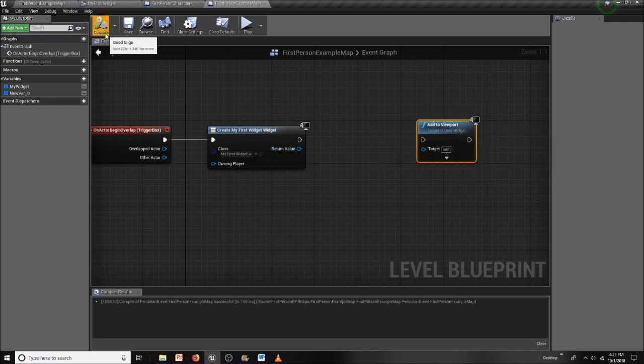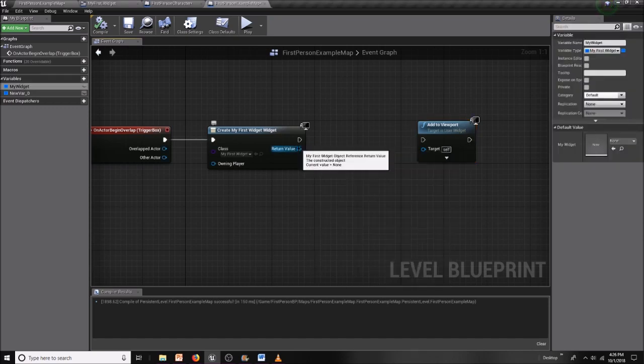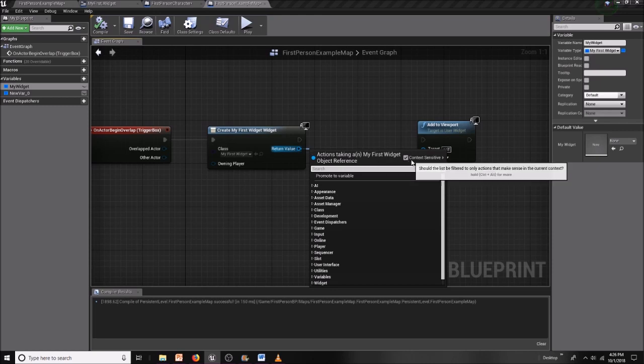But when I'm going to compile it, so if I drag off this return, remember I've created this widget, I've said it's my first widget, so I'm going to create a return value. Make sure context sensitive is checked, and you'll see right at the top there, promote to variable.